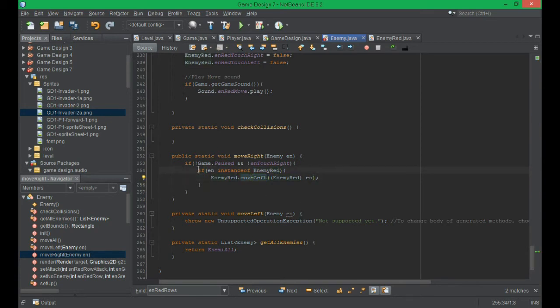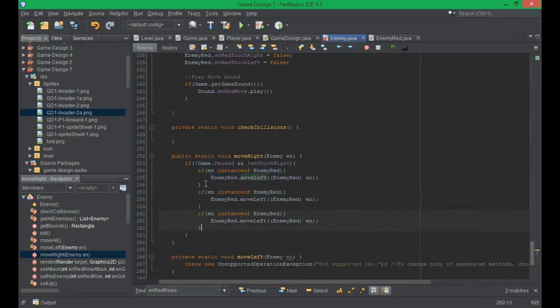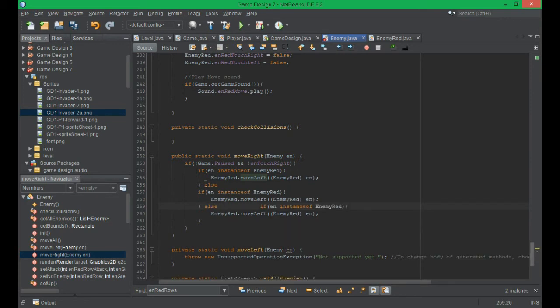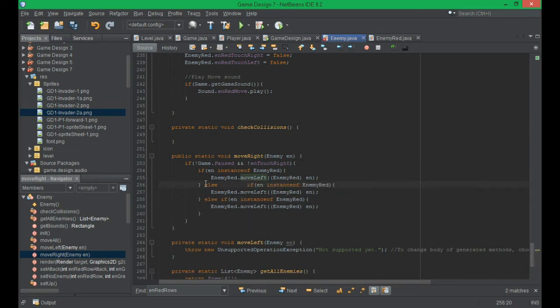I know what I'm going to do now. Copy these down for 2 more. But this is going to have to be else ifs. And that's enemy green and gold.